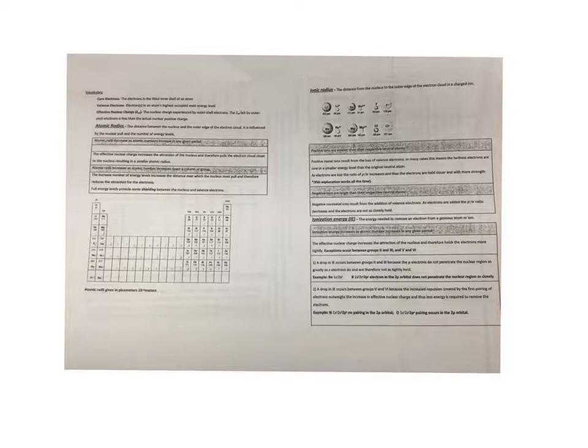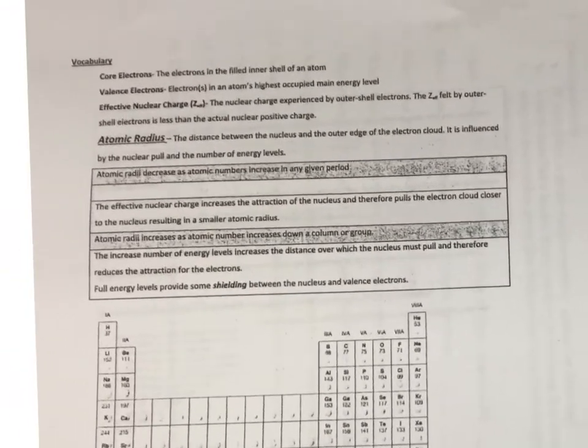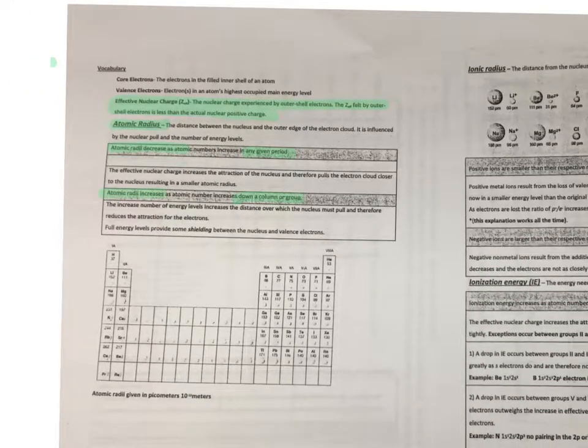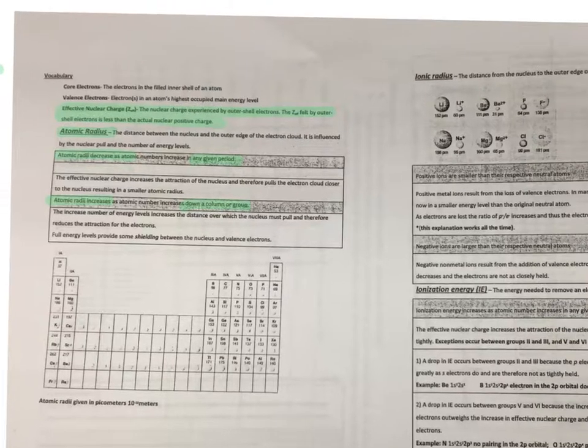All right, I want you to see that you have all this information. If Miss Vogel's version wasn't very clear, you guys have it, okay? So I just wanted to show you that you have your definition for effective nuclear charge, if you would like to look at that. You have atomic radius, and it tells you that it decreases across the period, increases down a column, and then it gives you a visual at the bottom. It is an easy read, so I do recommend that if you do not feel very confident on this yet, read it. Because it's a good resource for you, okay?